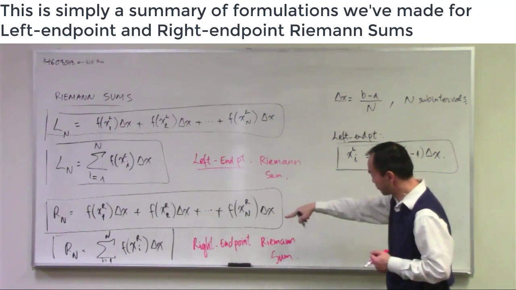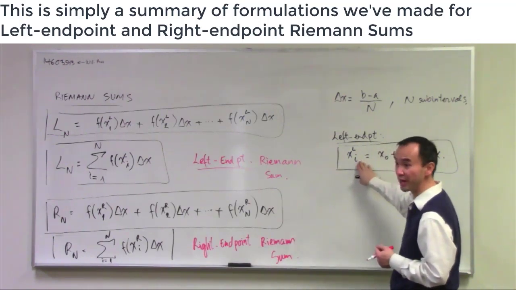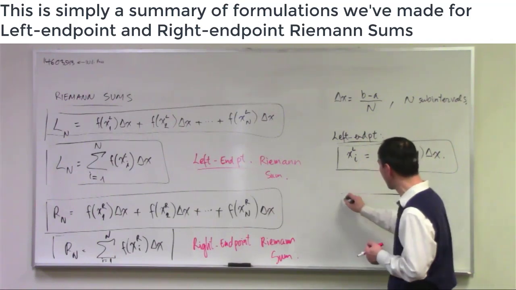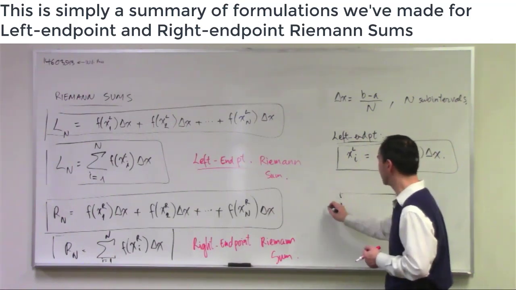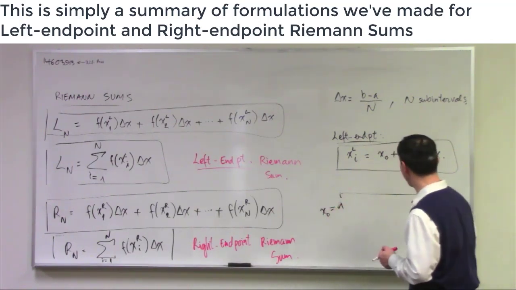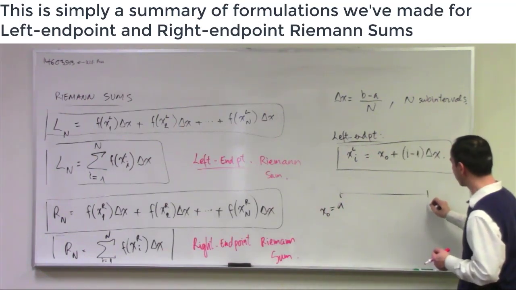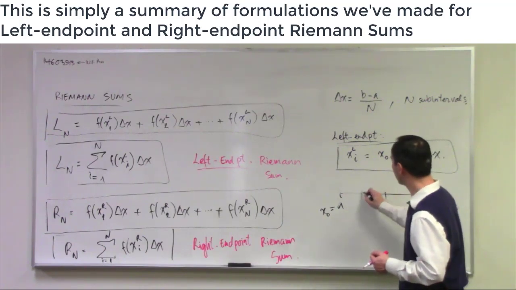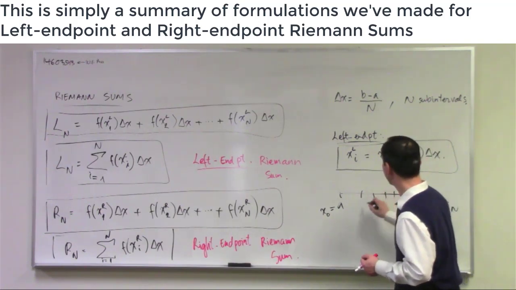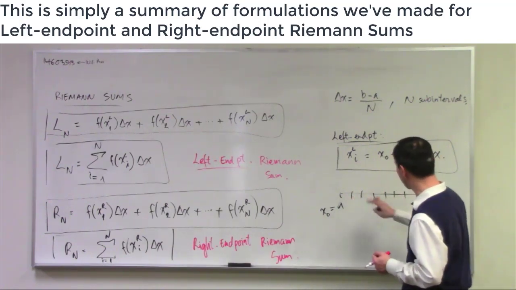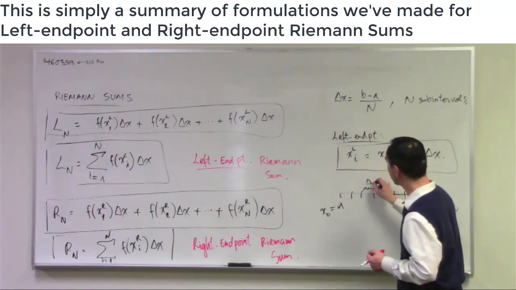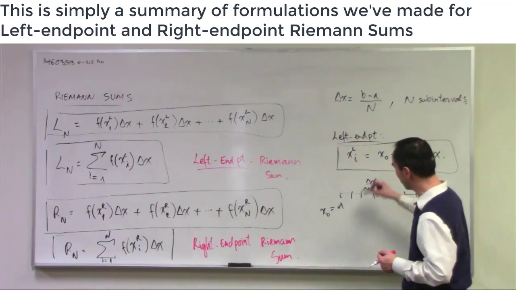So it's worth noting, this is the left hand point Riemann sum. This is just the way we regulate the left hand point based on the x of 0. So think about your total interval right here from a to b, and this is always x of 0 being a. And then breaking it down to n subintervals, so your b point is x sub n. A whole bunch of subintervals of equal size here. That's why each one of these is a delta x. Agree with that? Okay, so that's why the left hand point is there.